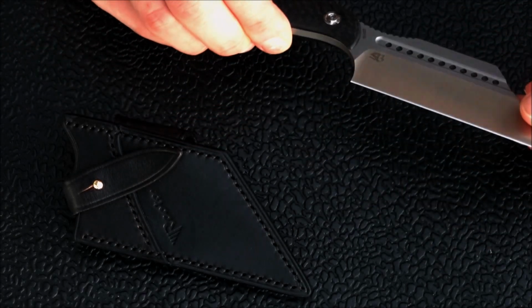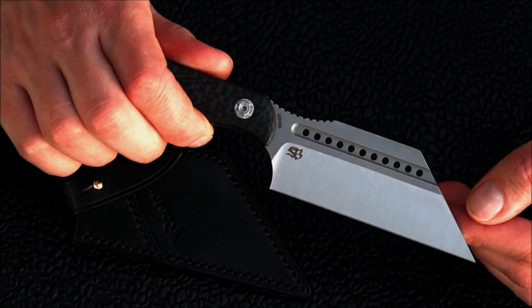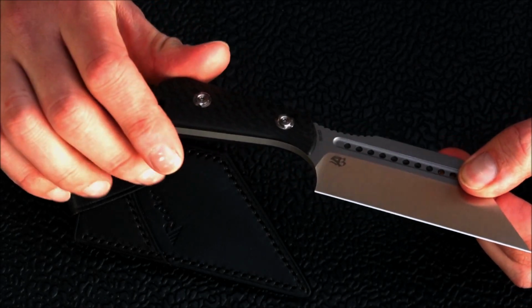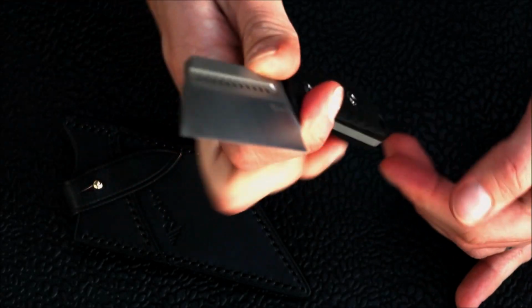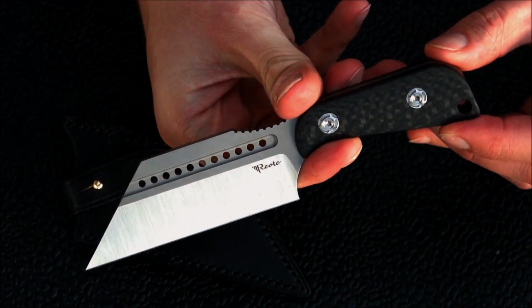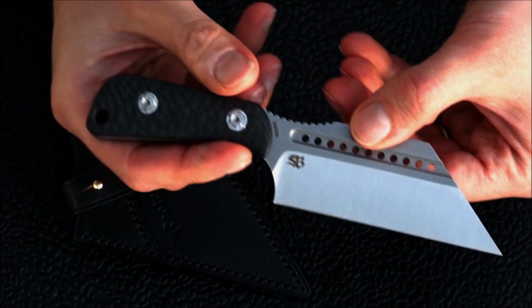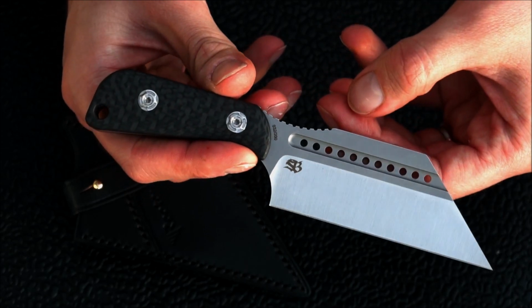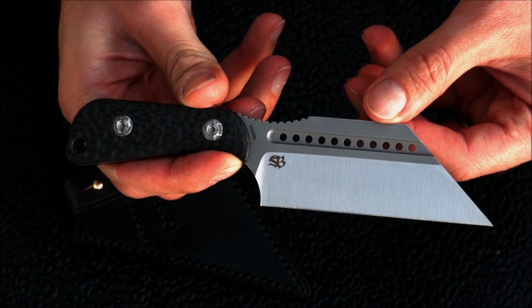So it is a very capable, maybe small to medium sized knife. It is not gonna speak to everyone, but if you dare try it out, then you too might be a bit surprised by its performance, if I put it like that.